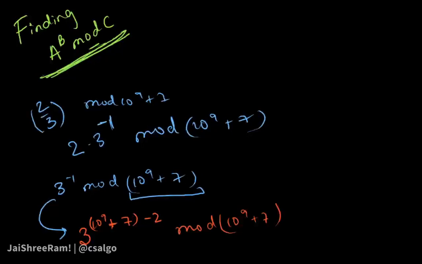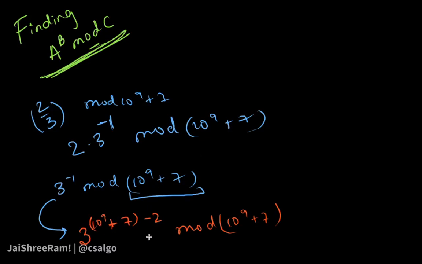So in the last video we talked about finding the inverses of elements. We took this example where you have 2 by 3 and you need to report p times q inverse in the answer. So you're getting 2 by 3 as the answer and you need to find it modulo 10 to the power 9 plus 7. So you find 3 inverse, and for 3 inverse you will need 3 to the power p minus 2 modulo the prime p, right?